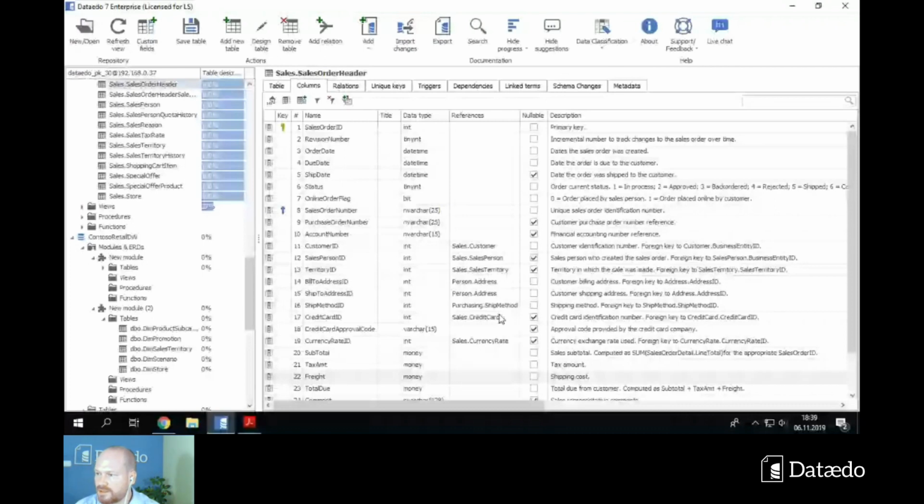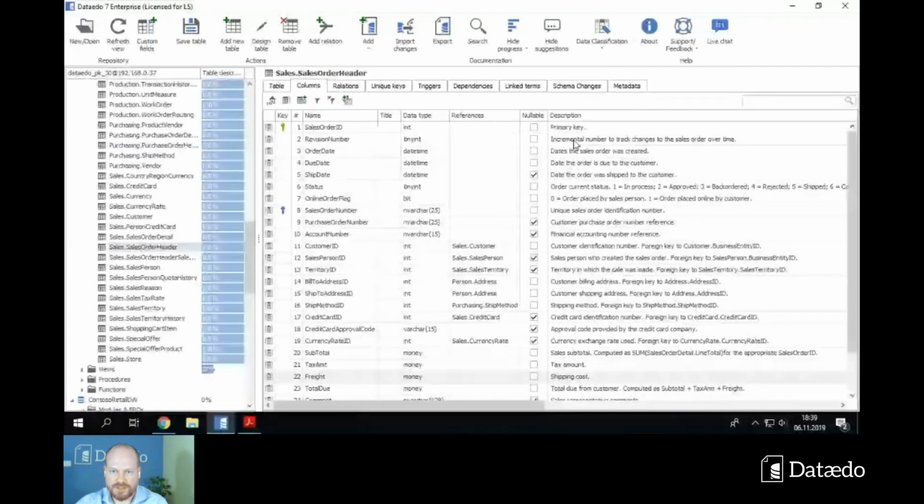Okay, let's see if there are other questions. Georgi asked, can we separate GDPR data fields in the tables from other data with some kind of filter, and after that export them in a separate document for GDPR purpose only? Okay, this is something I didn't show you, but we have a module for data classification. It allows you to search through the catalog and find the data fields that potentially hold personal data.